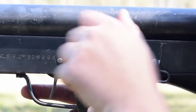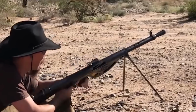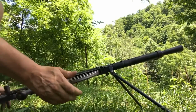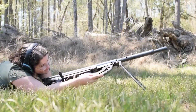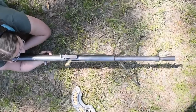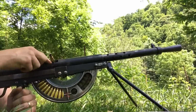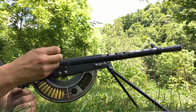One of the major problems with the Chauchat was its unreliable and sensitive open-bolt firing mechanism. The gun was prone to jamming, especially when exposed to dirt, mud, or debris on the battlefield. Its open-sided magazine design also made it susceptible to clogging, further exacerbating its reliability issues. Additionally, the Chauchat's manufacturing quality varied significantly, leading to inconsistencies in performance and reliability between different units. Its heavyweight and awkward design made it difficult to maneuver and carry in combat.